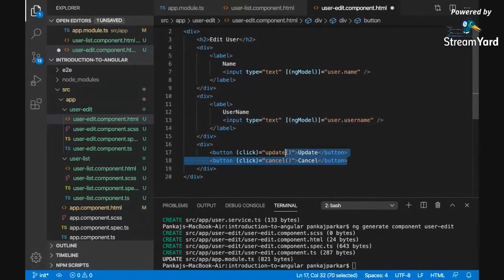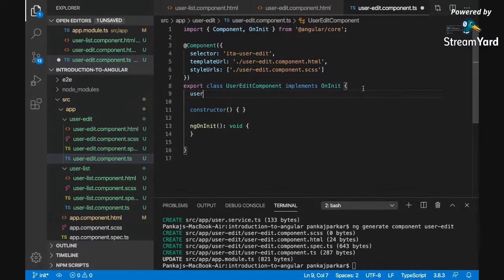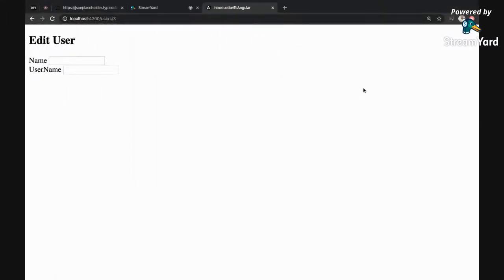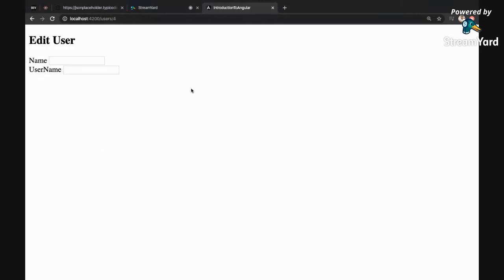I'm going to comment out these two buttons for now, and just to make sure nothing breaks, I will set the user object as blank, so that when I navigate to the user page, it won't throw an error. Let's see what happens. Suppose I click on 4. It should say 4, and it should open the edit user with blank name and username, because we haven't yet figured out how to load the data based on the user ID.